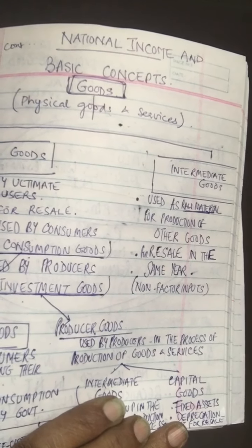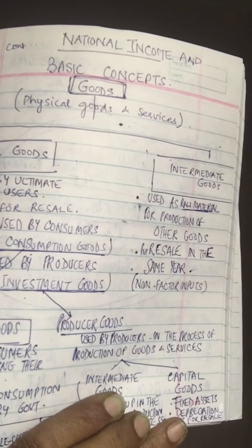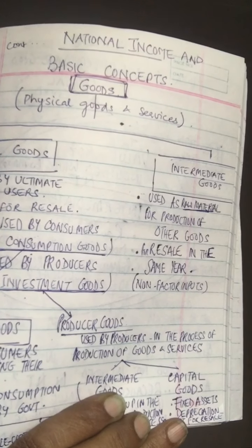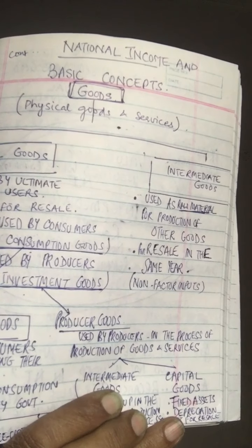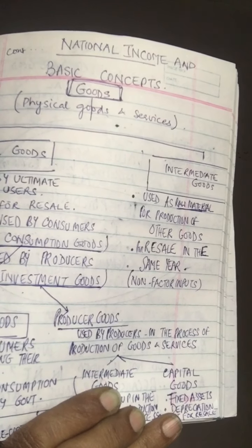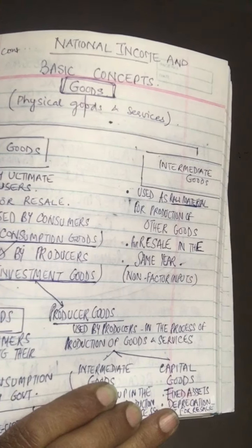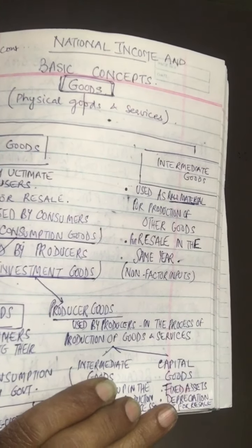Durable use consumer goods, what are these? They are repeatedly used by consumers and they do not lose their identity when consumed, like car, television, washing machine. They have a longer life. Semi-durable goods are those goods which can be used for a period of just 1 year or slightly more. For example, clothes, shoes, crockery. Then services. Services are also used by consumers, for example banking, insurance, health, education. So these are called consumer services.